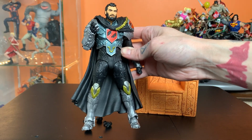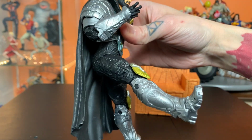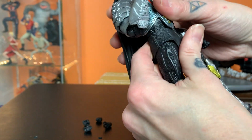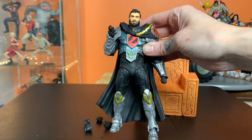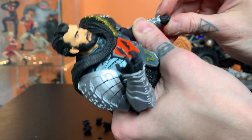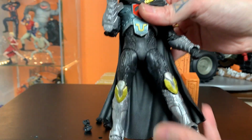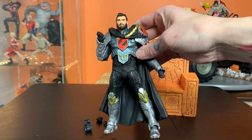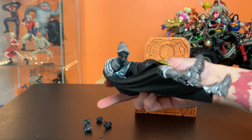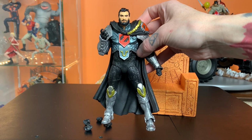That's Zod, everyone. Like I said, eventually I'm going to be running out of nitpicks because they are starting to cram all of the little tweaks and evolutions that they've been working on since the beginning of the Multiverse line, and they're starting to implement them all with a lot more frequency. And yeah, they just make for great in-hand figures. He's got the look and he's got the fun factor. I don't know what else I could ask for. He's got 6 hands in the box. For $20, I don't know how you can ask for much more than this guy.